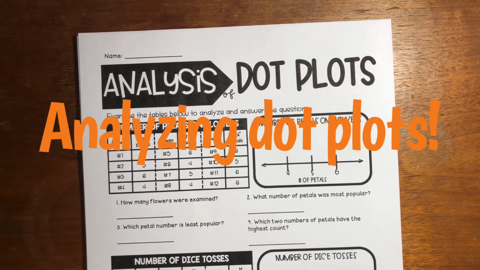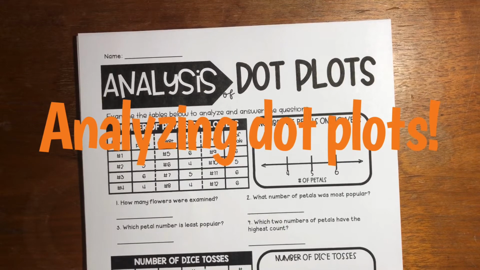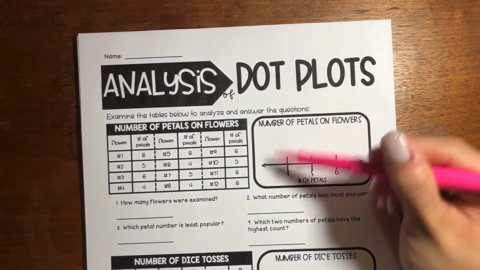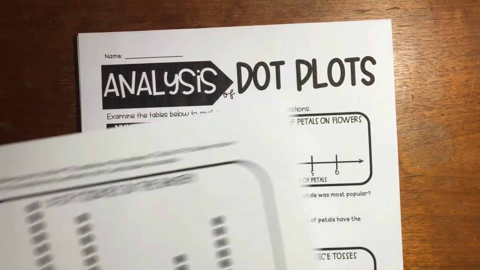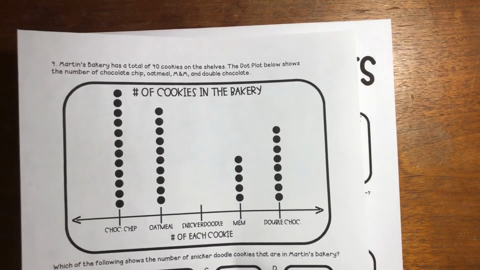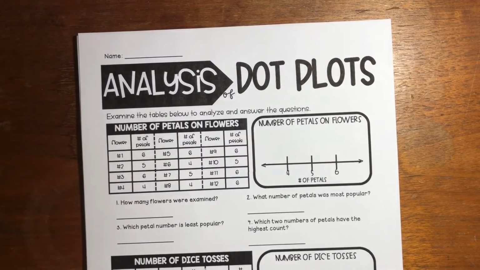Just like I said with the frequency tables, there's going to be data that when you collect it, it would make sense to put it on a dot plot. There's going to be data that would make more sense on a frequency table, and then there's going to be data that will make sense for a stem and leaf plot. It really just depends on the data you are collecting. So ultimately, we are going to take this right here and make it look like this. And I'm going to show you how to do that right now.